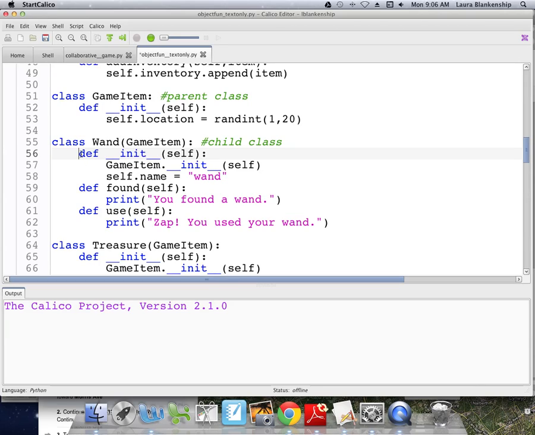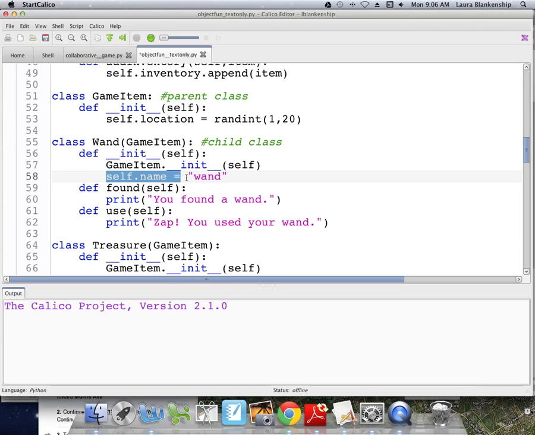And the way we're going to do that is simply to call the initialization of our game item class. There are many other things to know about inheriting and inheriting methods, but we're going to keep it simple for right now. So you're going to inherit the initialization, which is going to be the location. Every item needs a location in this case, in this game.